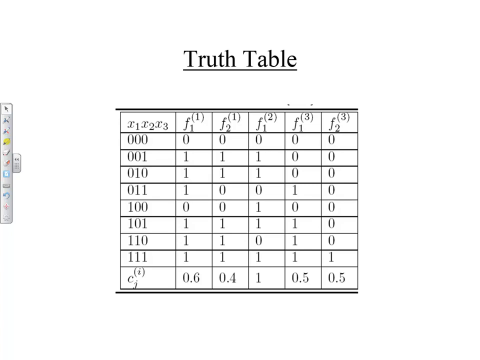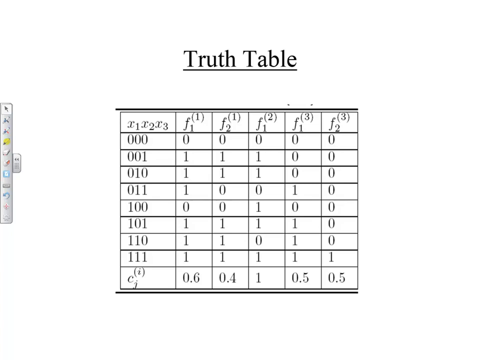So the first gene will transition with a probability of 0.6 according to this first predictor, the truth table of which is given here. And it will transition with a probability of 0.4 according to this second predictor that's given here. Same thing for gene number 2, you have only 1 predictor, so the probability is 1. If it's 0, 0, 0, at the next time step, gene number 2 will be 0. If it's 0, 0, 1, at the next time step, gene number 2 will be 1, with 100% certainty. So that's why this is 1.